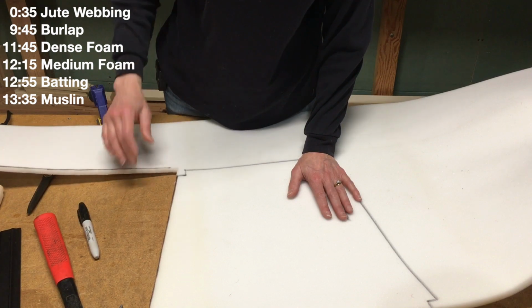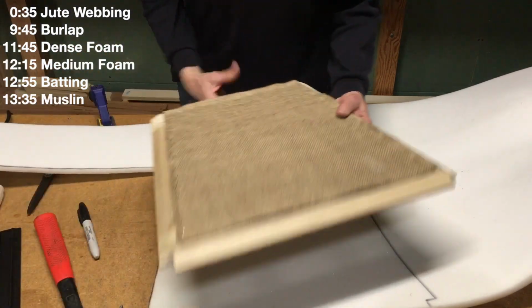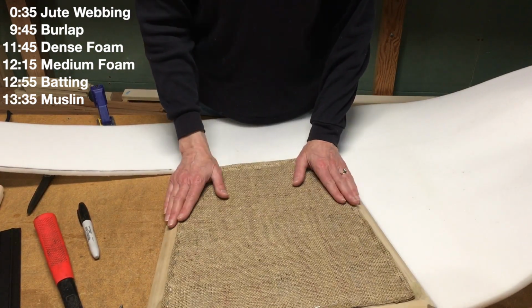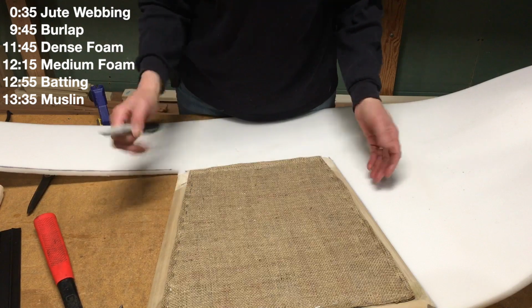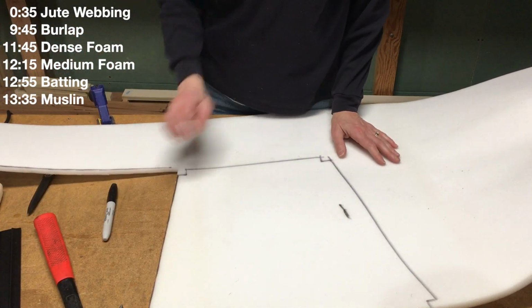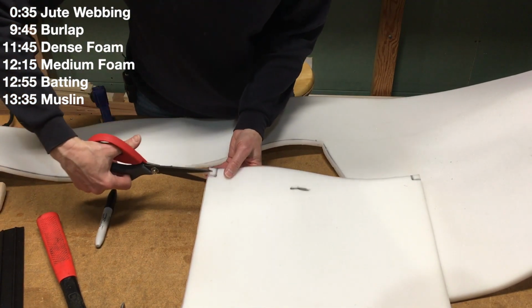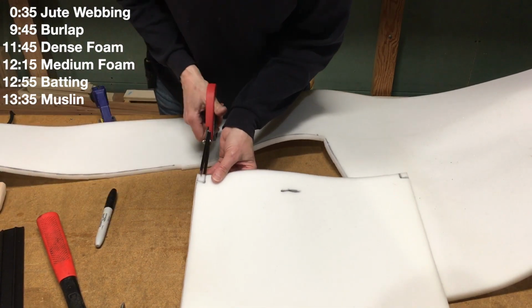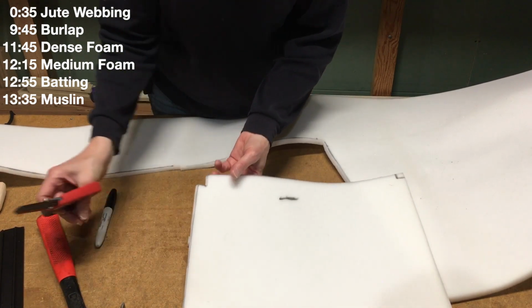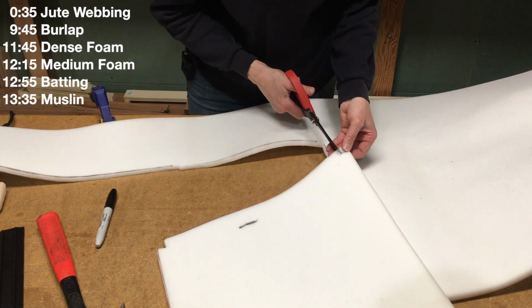The next step is the 1/2 inch thick foam. It's high density foam. And I've got my pattern, which is taken just by laying the frame on top of the foam, draw around it with a Sharpie. I'll cut that out, and that'll lie directly on top of my seat frame. And I'm going to cut the corners out because I don't want the extra bulk of the foam to be in those corners where I have to go around the legs.